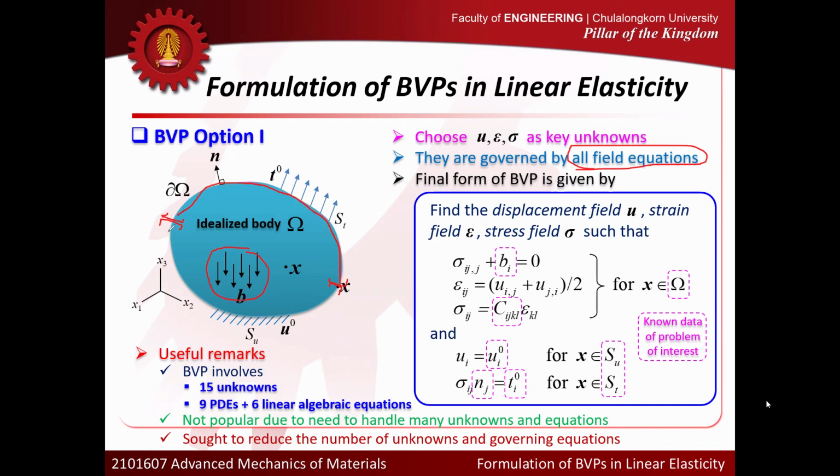But on this part, you can restrain the body to prevent the movement, because if you don't want this body to have rigid body motion, you have to find a way to constrain the body. If you think about the real problem, the real building, you know that the building is restrained against the movement by the connection with the ground, right? You have the foundation, for example. So how can you model the foundation? You can model that as a support, right? So at that particular point, you say that you know the displacement.